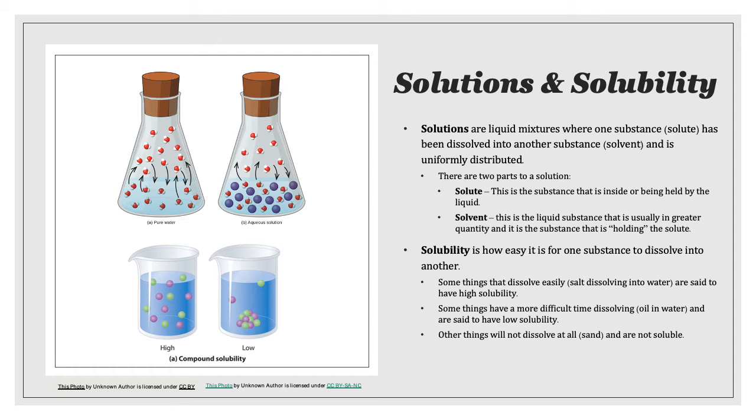So if you take a look over here at these pictures, in this first picture I just have pure water. And pure water is usually our solvent because it can dissolve lots of different things. Over here we've got a solution, and you can see we've got the water and it's got some things dissolved in it now. So it's holding that solute. These purple particles represent the solute that's dissolved into the water.